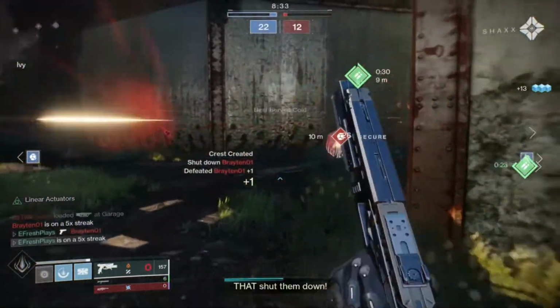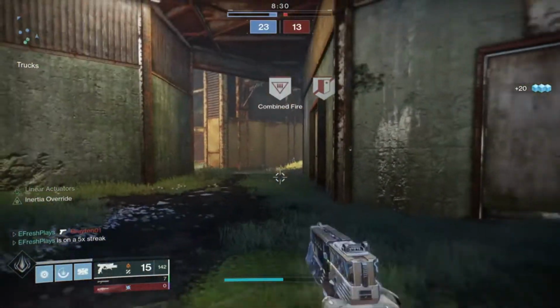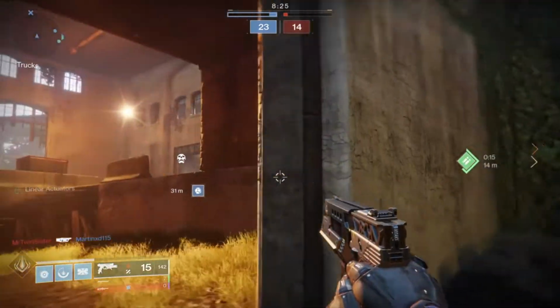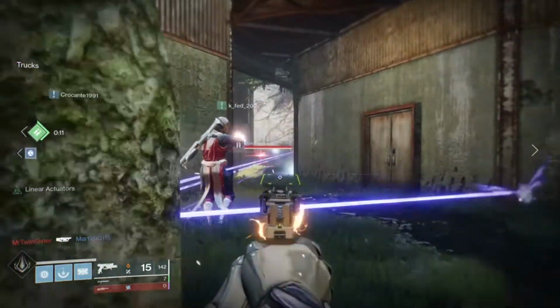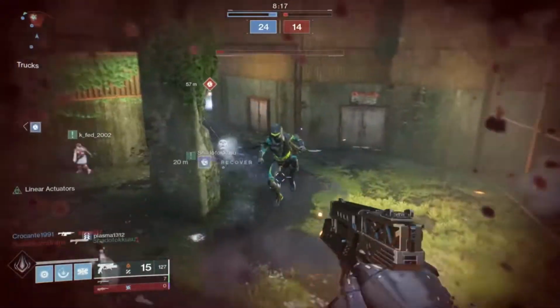It's good sometimes because from a certain range, you can melt people with it. With that one burst, it's a kill, if you hit them with the whole burst. But with that distance, and people who know how to strafe, it's kind of hard sometimes to hit people with it, especially on console.